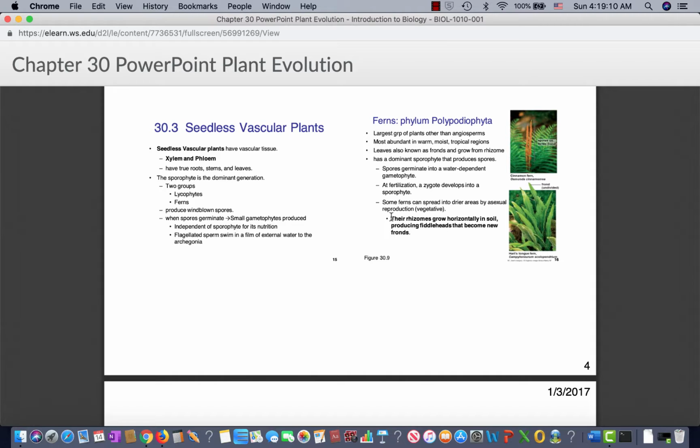But again, because the spores are water dependent, this asexual budding is essentially the only way they can survive or reproduce in drier environments. But that leaves them vulnerable because they're all essentially clones. So if something takes one out, it can get them all.